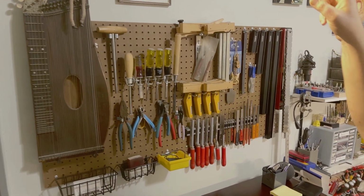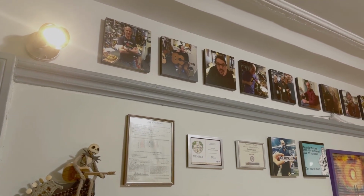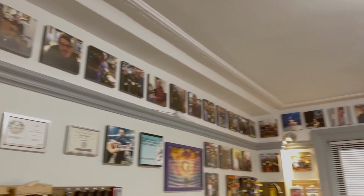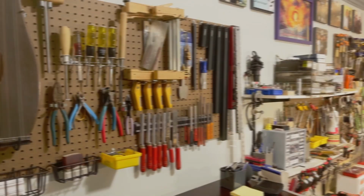Above is what I like to have. It's pictures of my competition in New York because I like to show my customers that this is not the place to talk crap about people because I'm friends with them. So I can say, why don't you say it to their face? They're right here.